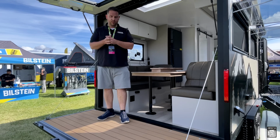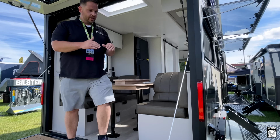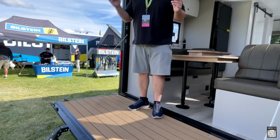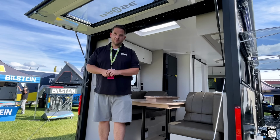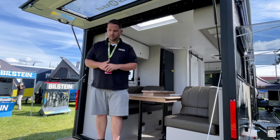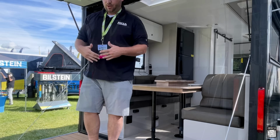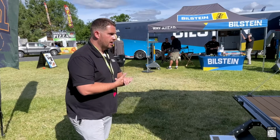Also, the production units that are gonna be coming out, this was kind of rushed to get out to the show. You're gonna actually have hand railing that goes all the way around. You'll be able to have some screened railing so the dogs will be able to hang out here and won't be able to jump off, or, you know, kid protection a little bit. And also you're gonna have a little door that you'll be able to open up and walk down and get out of the unit.